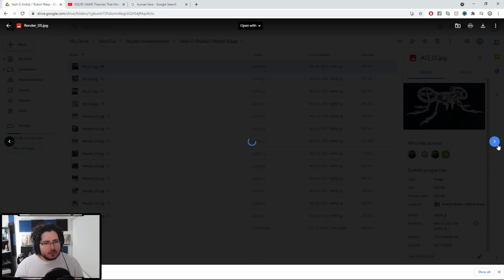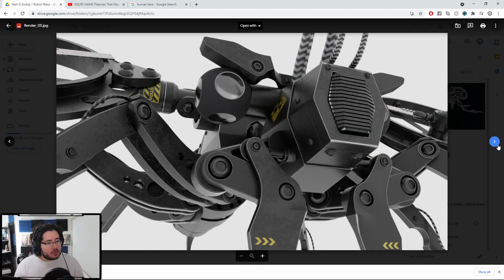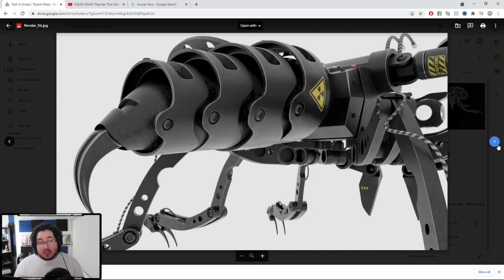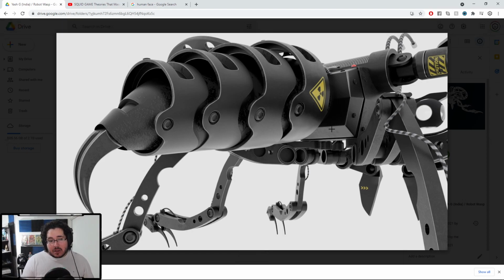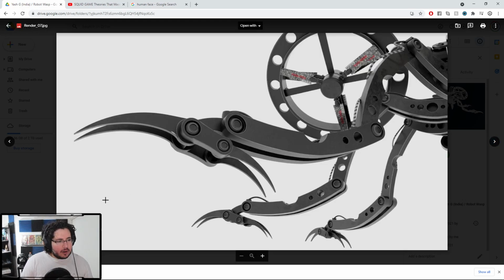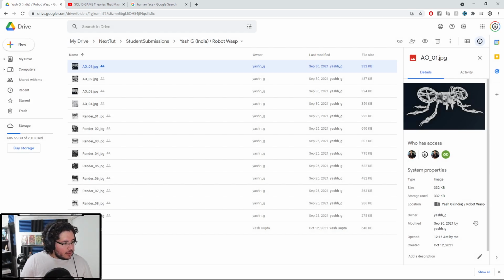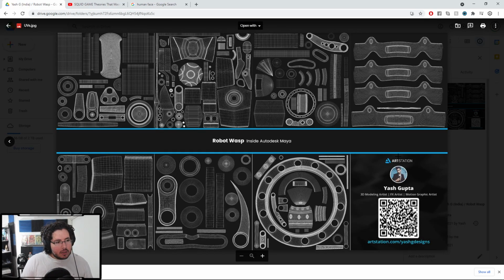But it's a great piece, man. This is super, super good. I'm curious about the topology though, and I'm always curious because doing this sort of thing, for instance in ZBrush with live booleans and stuff, you can create some very nice things, but from making a very nice thing to making it work on an engine or in a movie, there's a gap. So I don't think we have any. We have UVs. Okay, yeah, no, so you're totally fine, man.